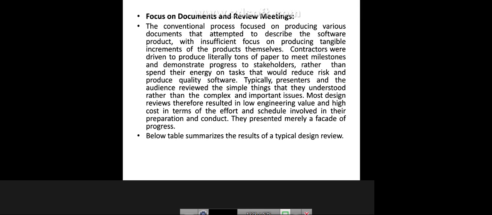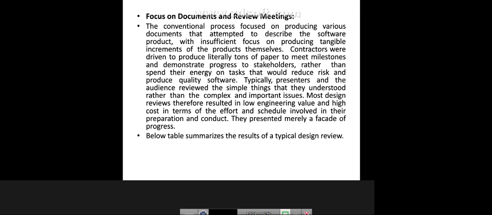Okay, in that case, every week or every month or every 15 days we can hold a meeting for the particular project. So where is the project, what happened in the project, what processing is going on, what are the conditions in the project. That is the most important thing from the reviews.